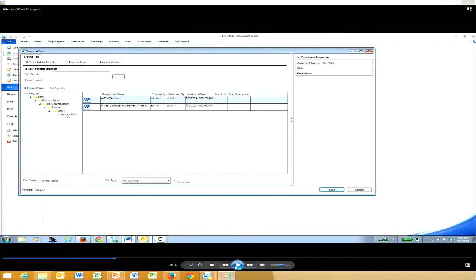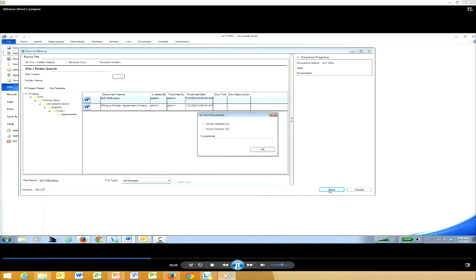So I go off and I select that document, all right? And here I am clicking it with no hands. It's pretty good, huh? And when I've clicked that document, at this point in time, I can go off and save it. So what did I just do? Let's pause for a minute. I opened the document via email, right? So it popped up on the email. I hit Save to Alfresco. I basically said, I want the document that's up on Word right now to be the latest version of that document in the repository, right? So that's what I'm doing, if you will. Otherwise known as upload new version, if you will, right?